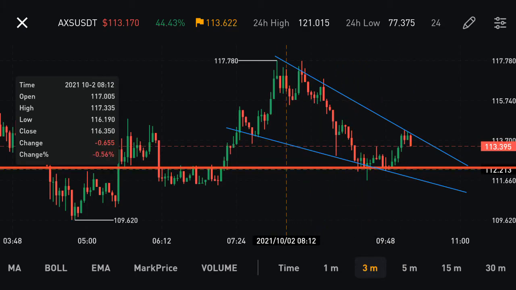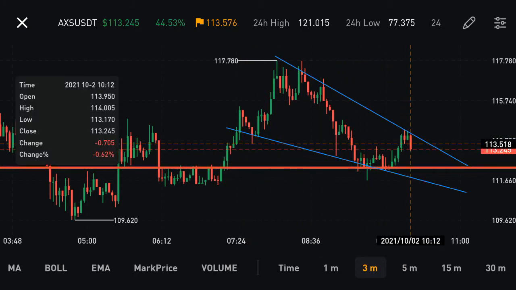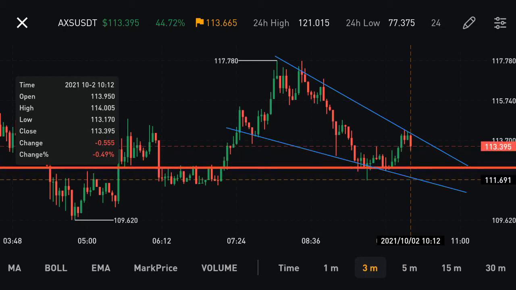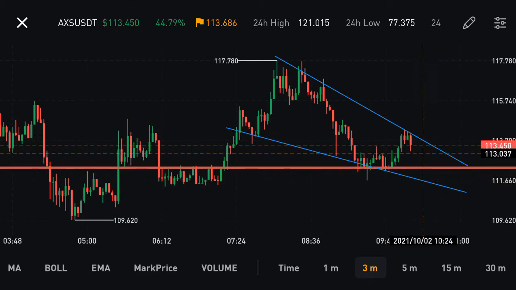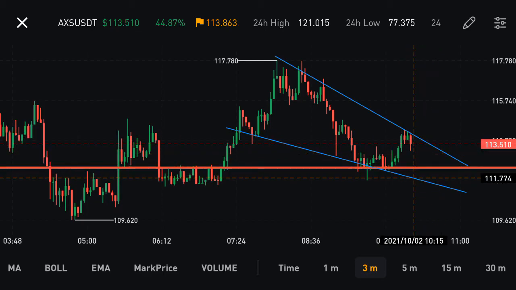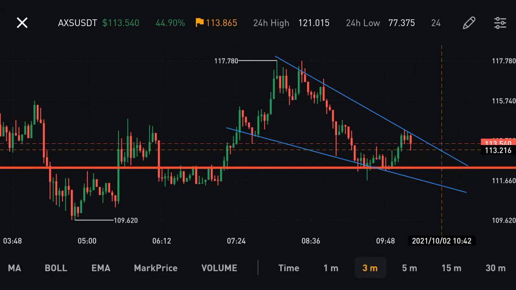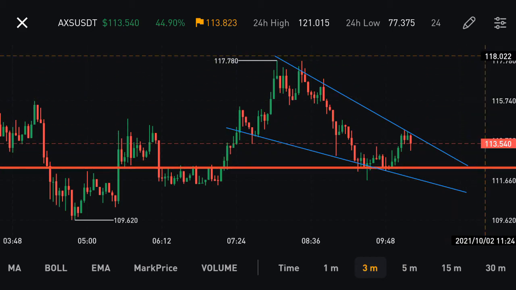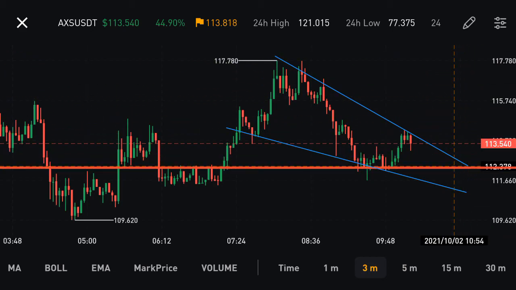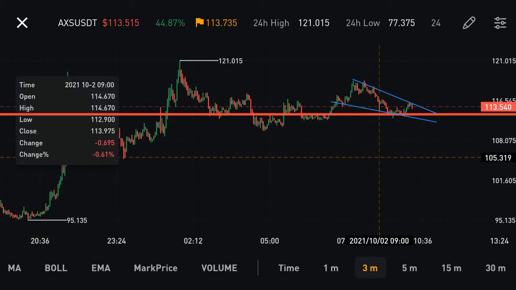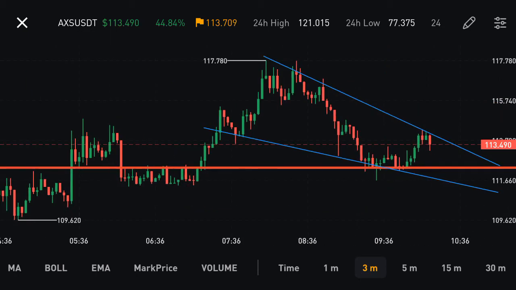So looking at this now, there's a possibility that this market, as you can see, is dropping rapidly, might drop all the way down here and refuse to touch the blue line, but rather start going up again. And then from that, you have taken profit here. Once it starts going up, you take profit at this position. It probably goes down and then breaks out somewhere here or to the upside, or it breaks out here, which is the current support, and falls all the way down to the point I told you, which is 105.319 or thereabout. It's just an estimate. So that's what we should expect right now.